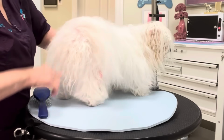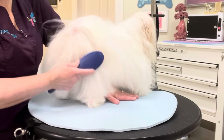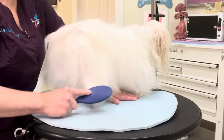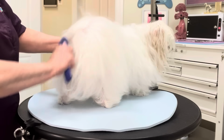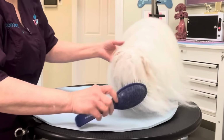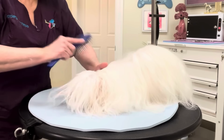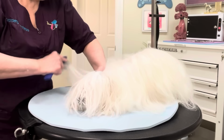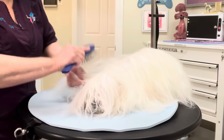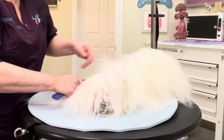And so, you know, the right tools, a super clean coat, and a regimen of maintaining your dog's coat so that it never becomes matted. And I can't tell you how many people I have seen with matted dogs say, I brush my dog every day. And you try to explain to them the protocol and the routine, and they shut you down, as a groomer talking to a pet parent.